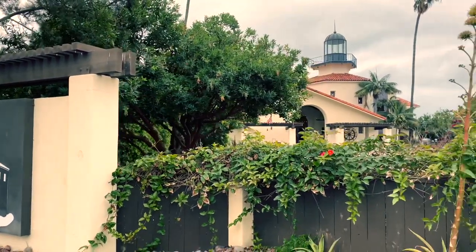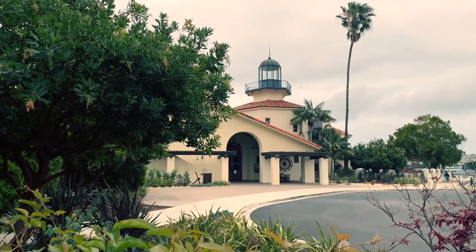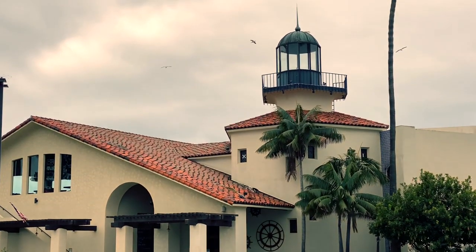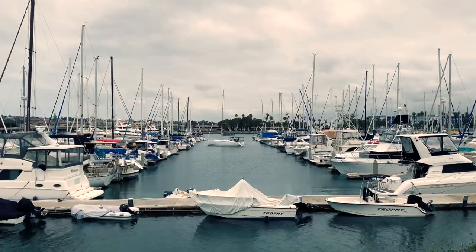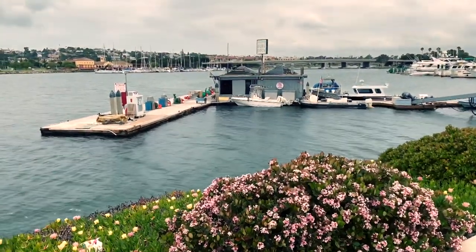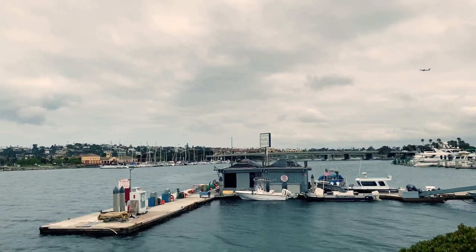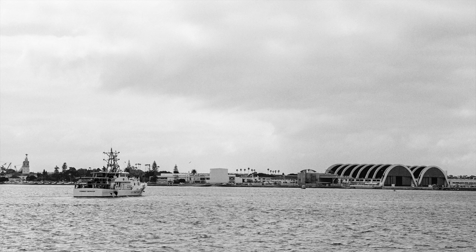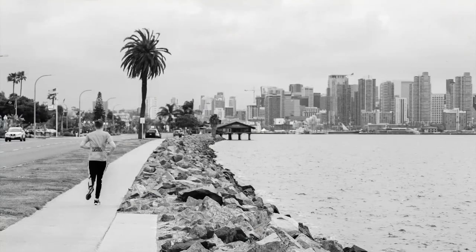According to Wikipedia, Harbor Island is a man-made peninsula created in 1961 from harbor dredging, located in San Diego Bay, San Diego, California. It lies between Shelter Island and downtown San Diego and is directly across Harbor Drive from San Diego Airport. It is two miles long and only a few hundred feet wide. A single road, Harbor Island Drive, runs from one end of Harbor Island to the other and connects it to the mainland. The island includes several marinas which harbor thousands of small boats, as well as several restaurants, two high-rise hotels, and Harbor Island Drive Park. It is under the control of the Port of San Diego, which owns all the land and provides municipal services such as police and road maintenance.